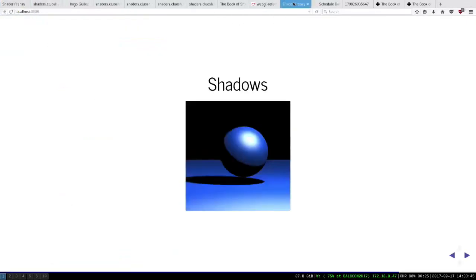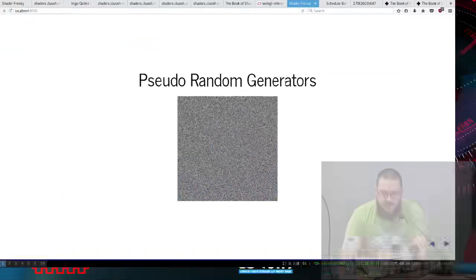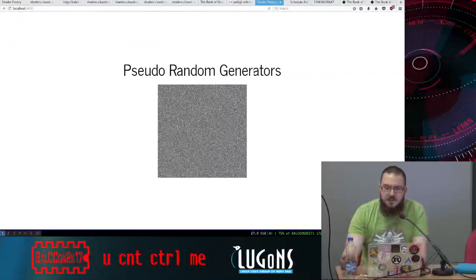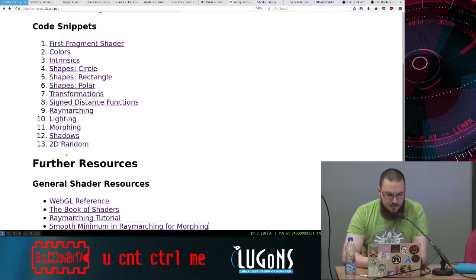Now, as the last part, I want to quickly show how you can get some randomness into shaders with the 2D random snippet.